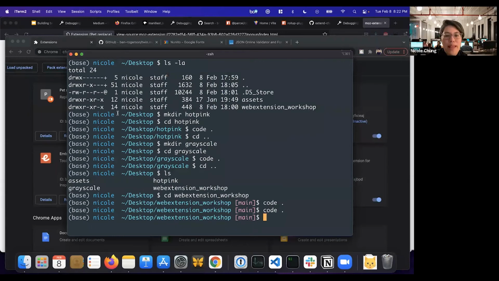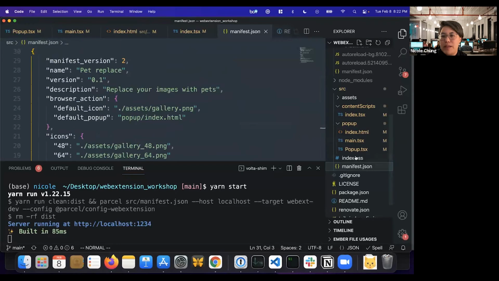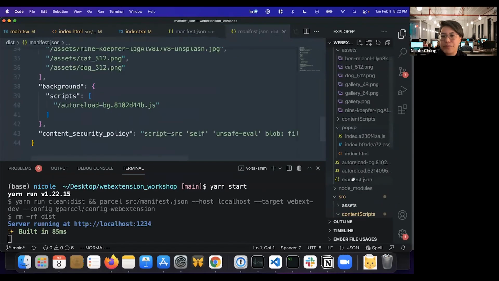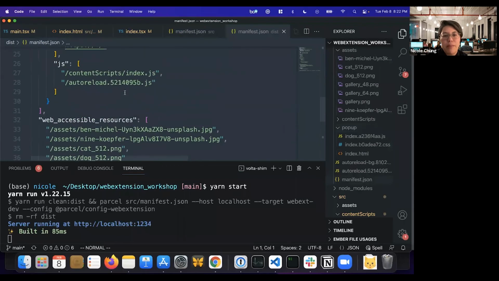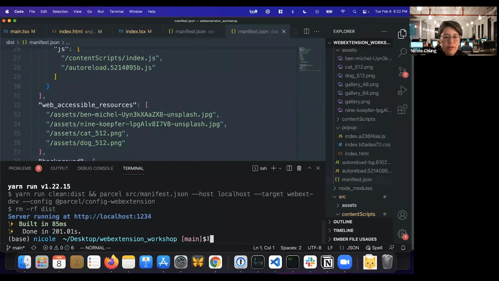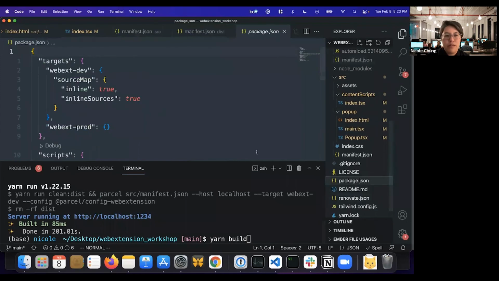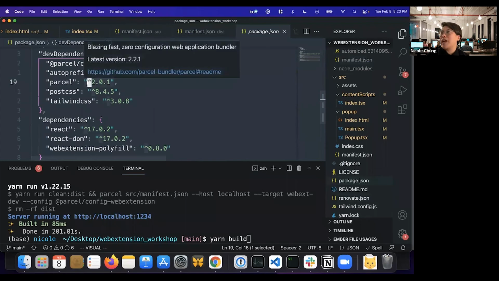Yeah. Oh, I think I know what's happening. It looks like Parcel is, if you go to the manifest in the dist folder, Parcel is sticking in their auto reload stuff, and maybe for whatever reason it's busted today. So I'm going to hit stop, and then I'm going to hit yarn build. And maybe then lock in the package JSON. I used just get me the latest okay version, which is wrong, and you should not do that. I should fix that in the repo and pin those versions.